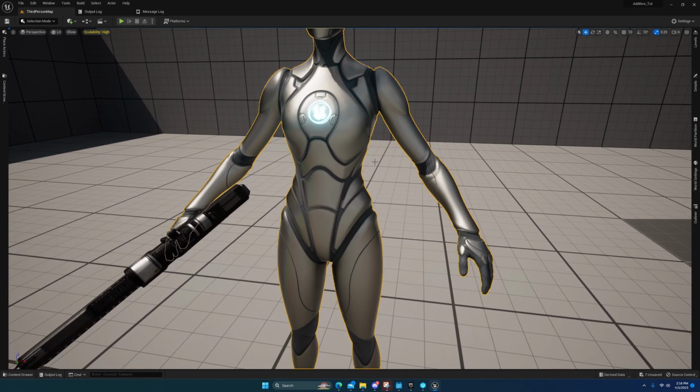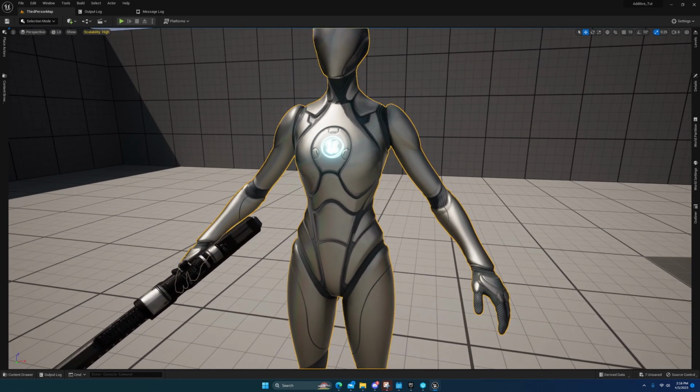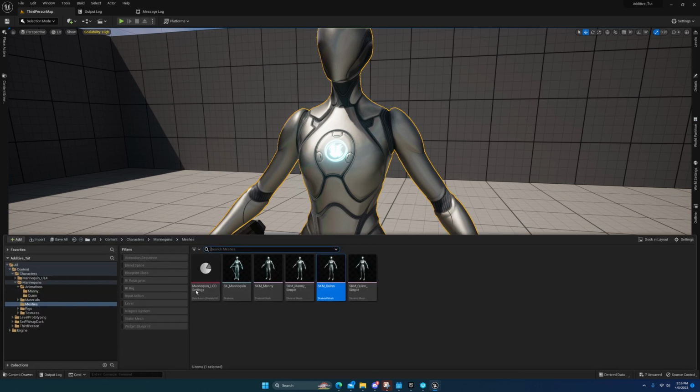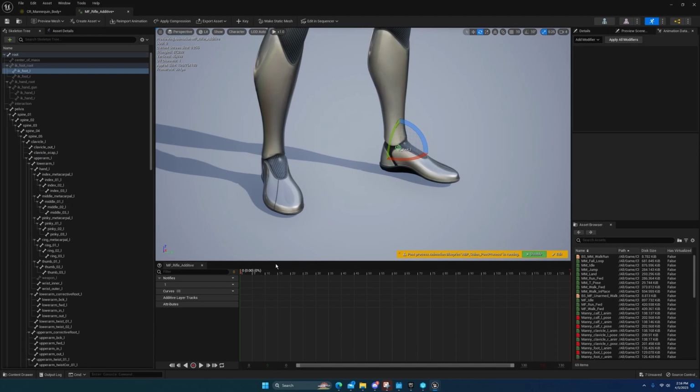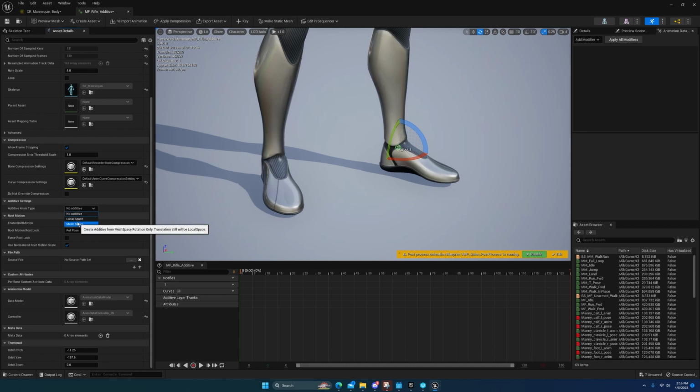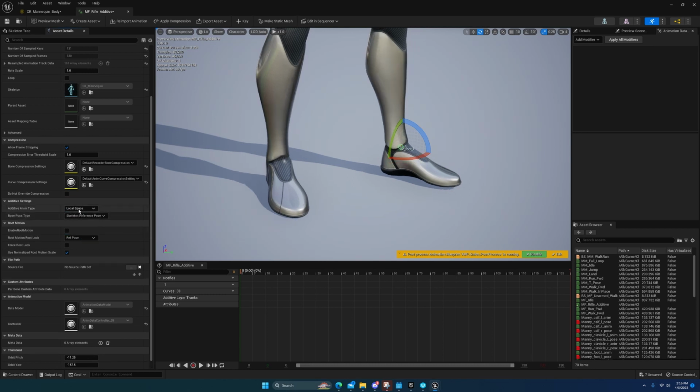And so if you've seen my last video, when you set up an idle animation, it's the base pose minus the reference, or the additive minus the reference pose, which is in this case going to be the idle. So if we come over here, we can go to local space.